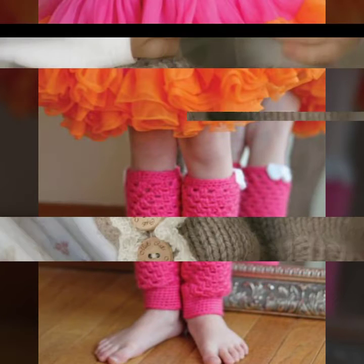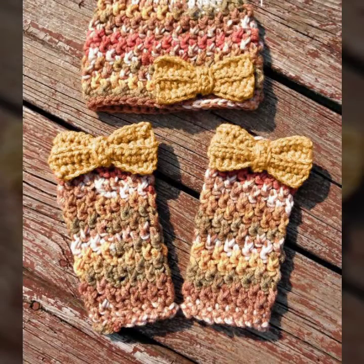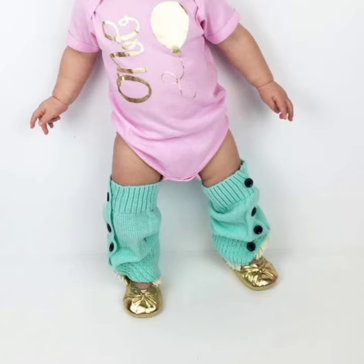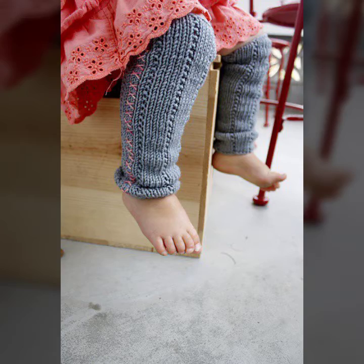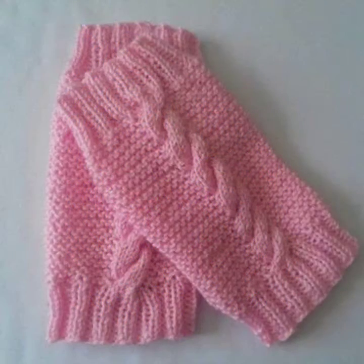We also offer baby socks designs, baby boot designs, sandal designs, woman sandal designs, woman flip-flop slipper designs, wedge heel designs, leg warmer designs, capella designs, capsule designs, scarf designs, flower scarf designs, two-pocket scarf designs, neck warmer designs, round jacket designs, open jacket designs, triangle jacket designs, blouse designs, cardigan designs, maxi designs, trouser designs, evening dresses, gloves designs, fingerless glove designs, woman cap designs, man cap designs, handbag designs, clutch designs, and many more. You can contact me anytime.